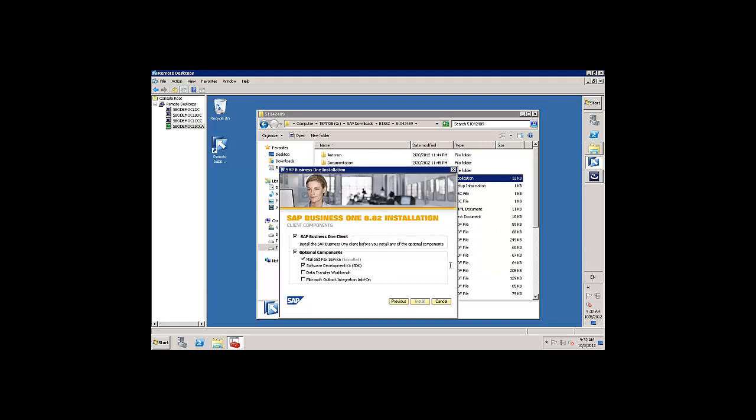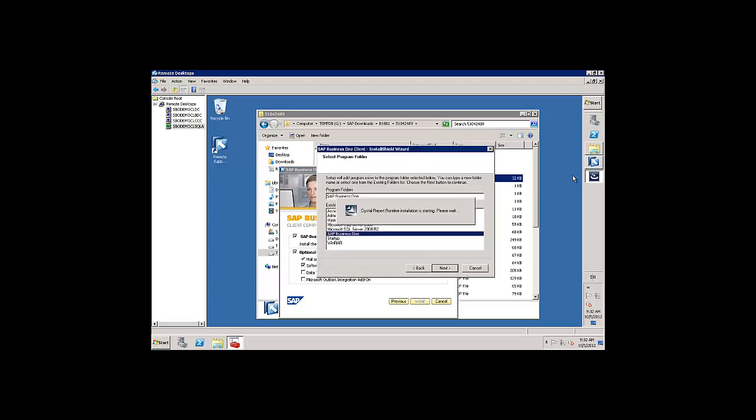And we'll let the installation now go ahead and run. So it's going to install, of course, our SAP Business One. It's going to install the Crystal Reports runtime and all of the other DI components that we need.